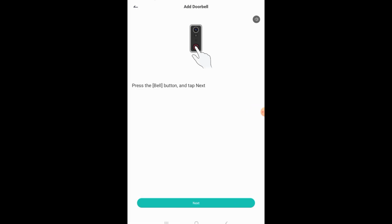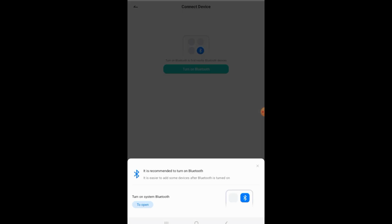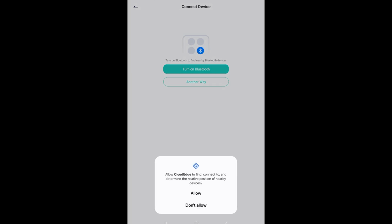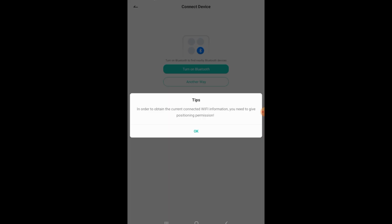Press on the doorbell button and then click on next. Please reset the device by holding the reset button for 5 seconds. If you remember, the reset button is on the left hand side. Okay, it's flashing red again one more time. Click on next. It wants to turn on the Bluetooth, which is already on. Let's click on next. Allow Bluetooth. Yes. Click OK.